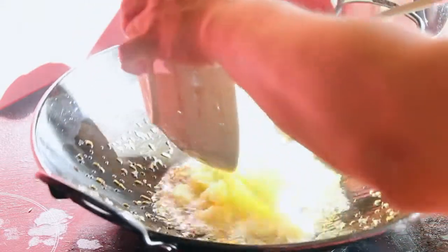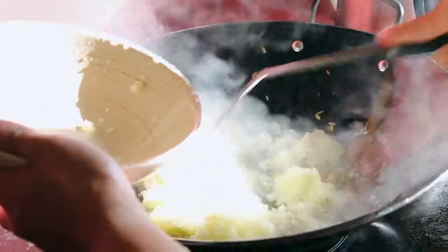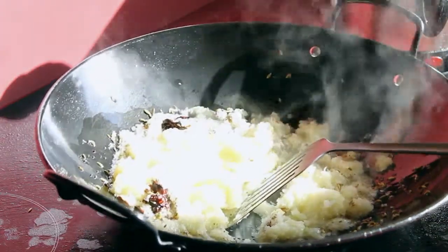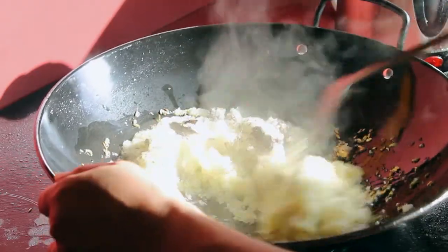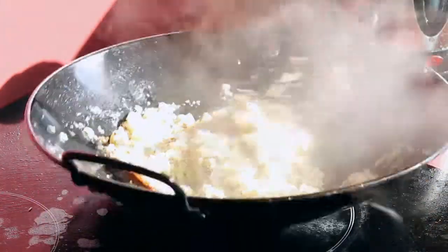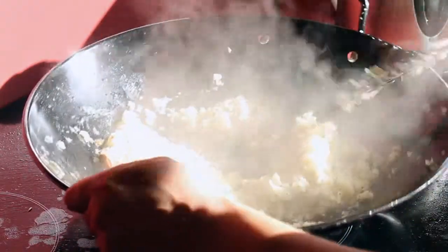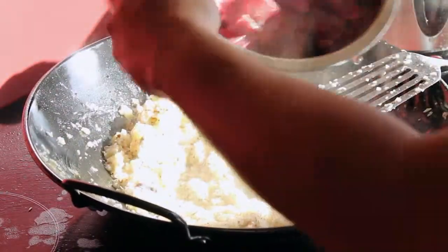And we put in our minced onion, ginger, and garlic, and there we go. Because there's so much juice from the onion, from the blending, we're just going to let it sit there for a bit and let it cook through and dry up. So that's half cooked now, and that's what we want. That's pretty much about 2.5 or 3 minutes. Here we go. And then we can add in our lamb.